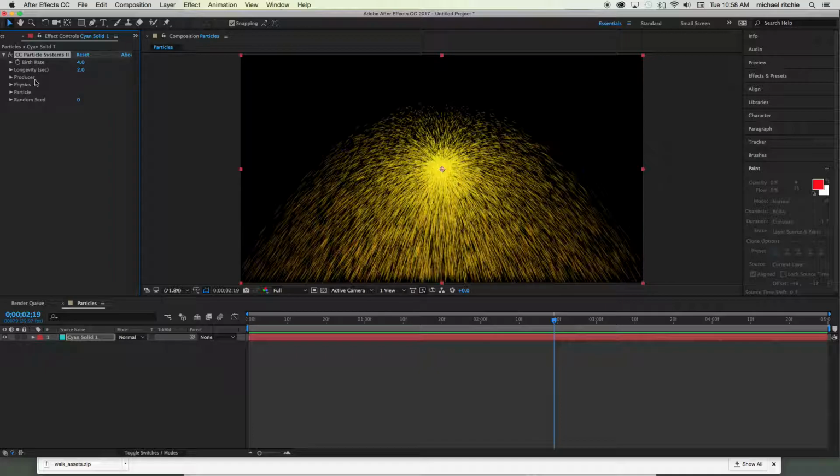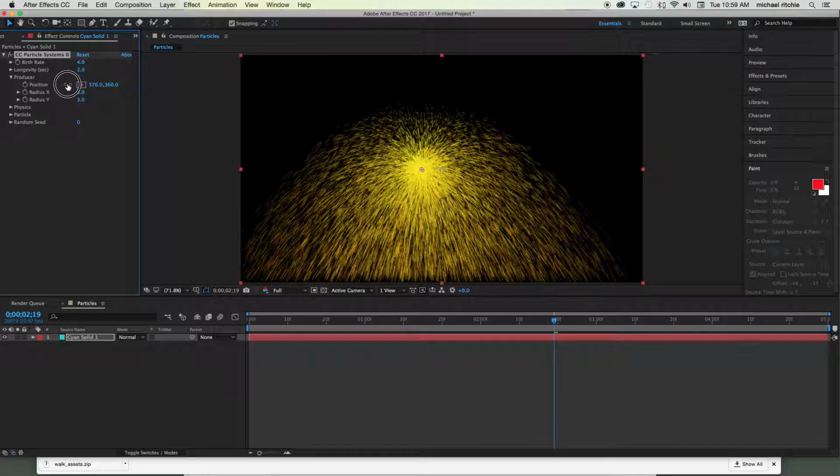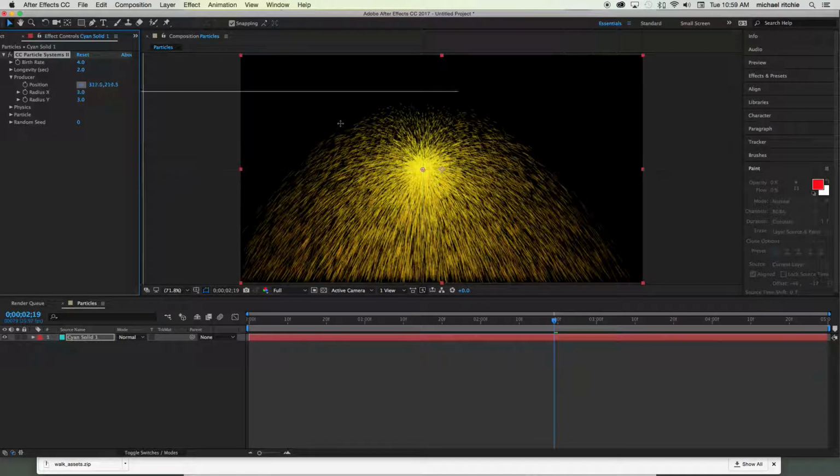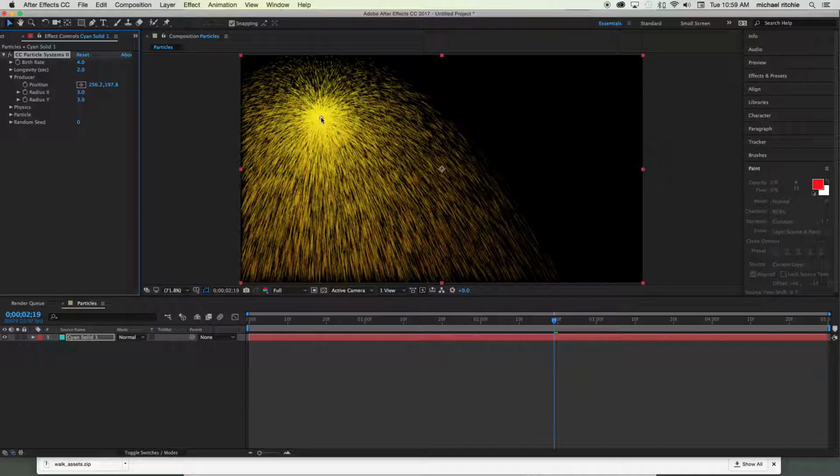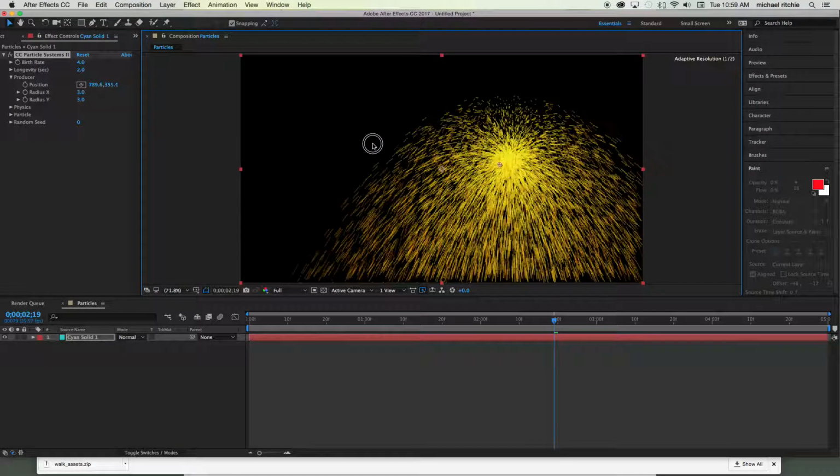Below that is what actually controls what's called the producer in this particle effect. It's where the particles actually come out of. If you expand that section, you can see you have 3 different properties, 2 for setting the size of the particle producer, and 1 for setting the position of it, all which can be animated. So for the position, you can either adjust the numbers, you can use the crosshair selection to select a new place by clicking, or you can even just drag the producer around the stage.